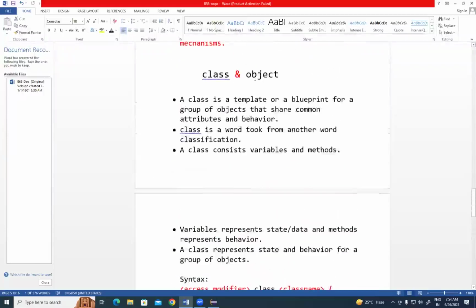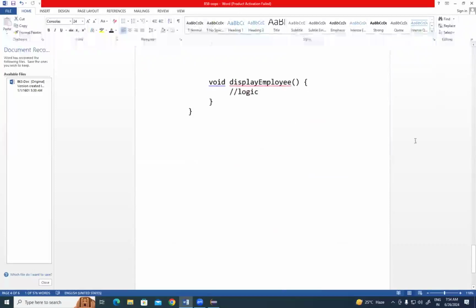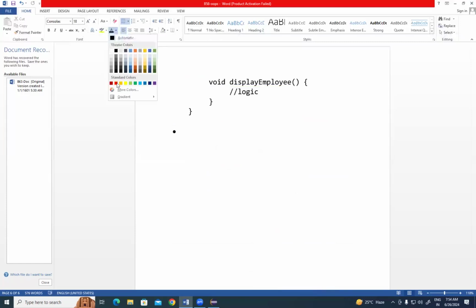Now I'm talking about object. Definition wise, guys, please understand me. Definition wise, an object is an instance of a class. I repeat once again. Definition wise, I will explain in our words, but what's the definition?